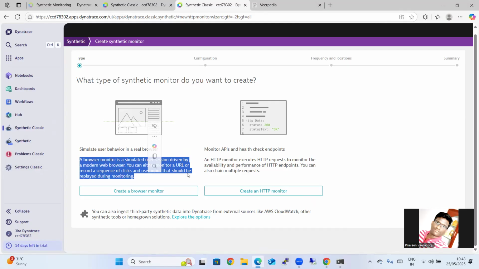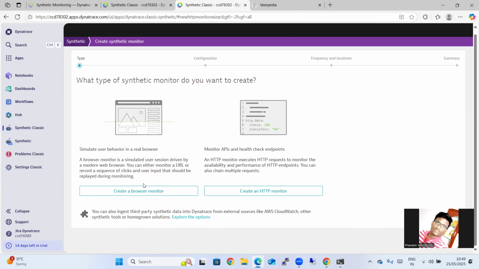For suppose you configure the facebook.com URL in this browser click path, starting by entering that URL, logging in with your ID, username and password in the UI, you are able to access the images, profiles, settings. All these activities can be captured with the help of browser click path monitoring. You can either monitor a URL or record a sequence of clicks and user input that should be replayed during monitoring.